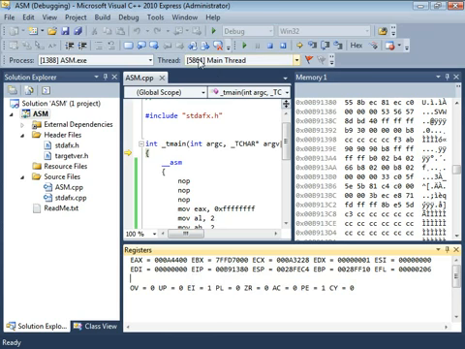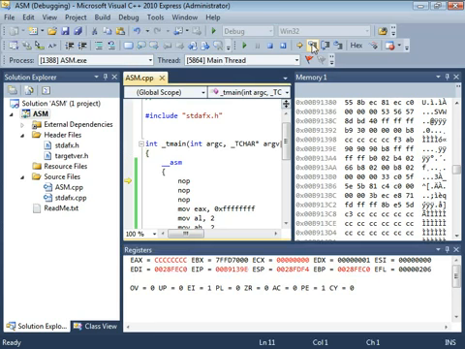Okay, so now we're going to start actually debugging a program. What you'll notice is there are going to be changes in the register window. Those will be highlighted in red. This is the actual first line of the program. And you'll notice here that the EIP register is the only thing that's changing. That increments at every single operation.